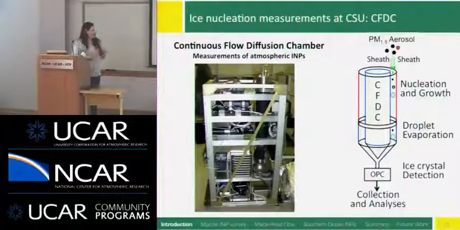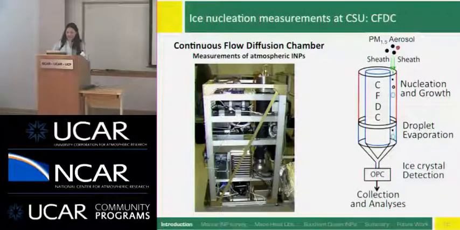So it's the continuous flow diffusion chamber, and it's shown on the right here. We operate in an immersion freezing or condensation followed by freezing mode. They're similar but somewhat different, where we pull aerosol through the chamber. It's two cylindrical tubes, and we pull aerosol between those two walls. One of the walls, the inner column, is set at a cooler temperature than the outer wall. Both walls are covered in ice, and that's where you have your vapor water source. We keep this at supercooled conditions and a relative humidity of like 105.5% to 107%, so we're in this immersion or condensation followed by freezing mode.